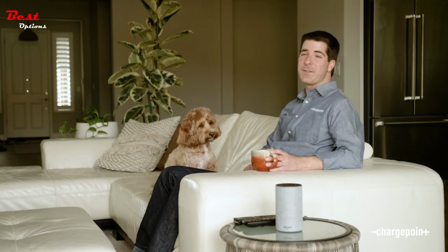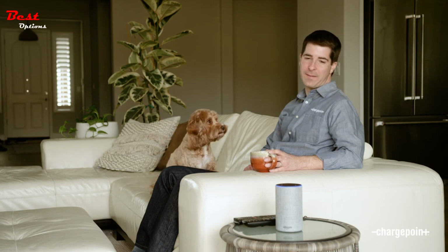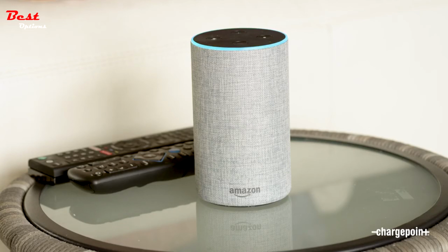ChargePoint Home Flex also fits into your smart home and works with Amazon Alexa. Alexa, ask ChargePoint how many miles I've added. 53.37 miles have been added in this charging session so far.